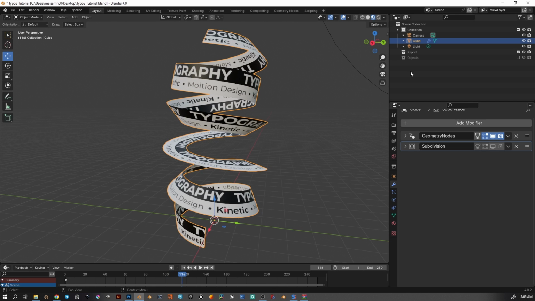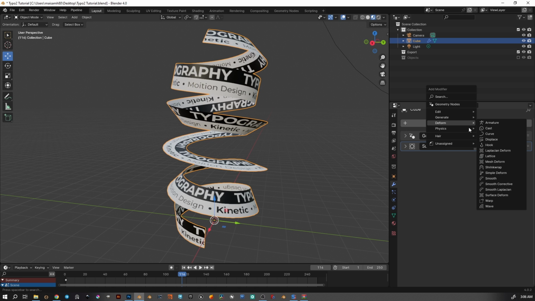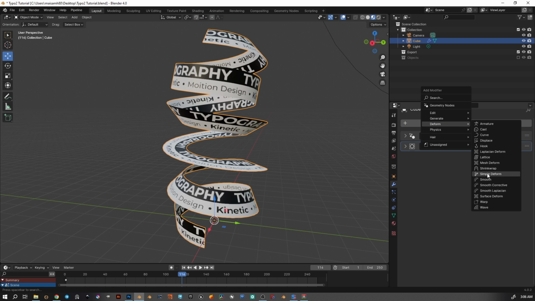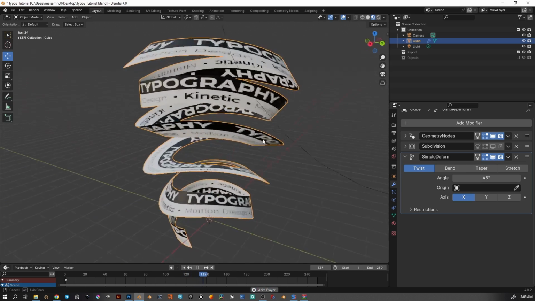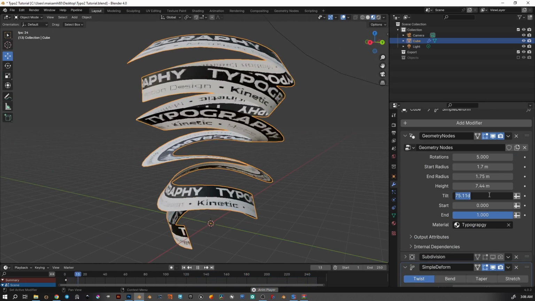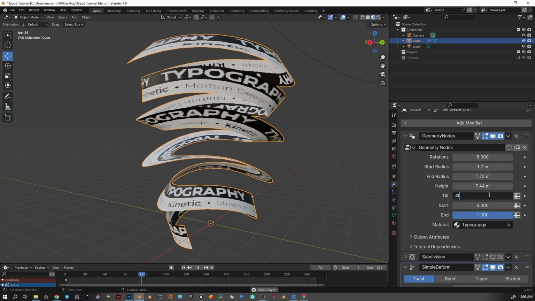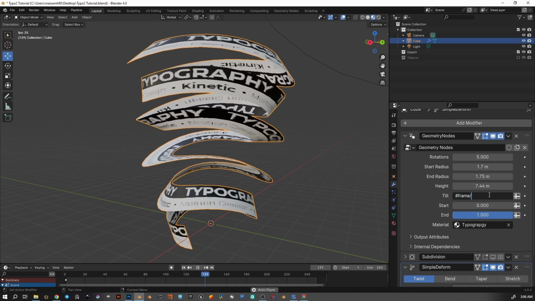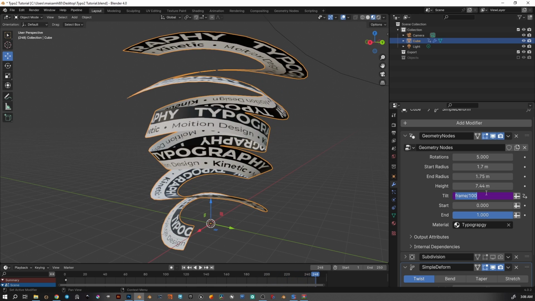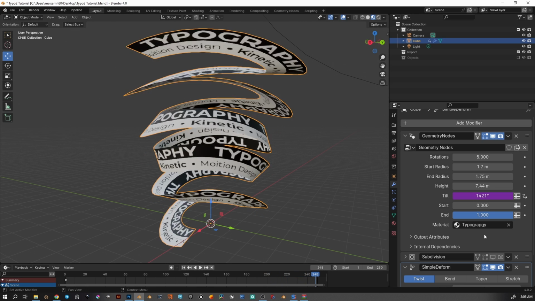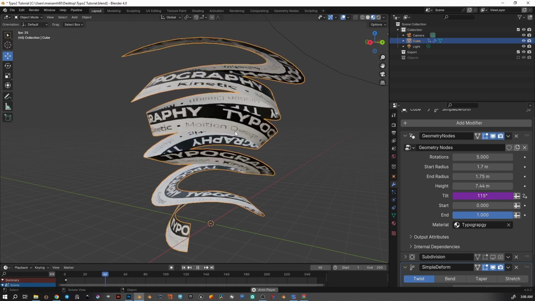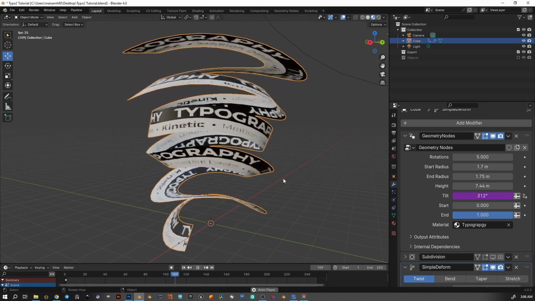And now I want to show you another cool thing that you can use in this project. I can add a deformer, for example, simple deform, and it works beautifully. Let me set this, for example, hash frame divided by 100, divided by 10 or 20, I don't know. Okay, it is cool.